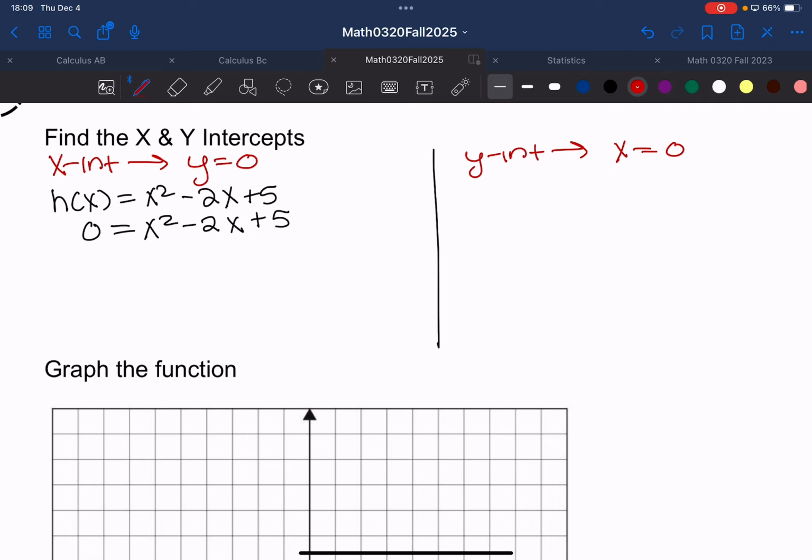So then we use the AC method to factor, and we would need 2 numbers that multiply to 5 but add to negative 2. Nothing multiplies to 5 and adds to negative 2, so it's saying no solution. It's not a no solution, but you are right. There is nothing that we can think of that multiplies to 5 and adds to negative 2. But remember, we introduced imaginary numbers, okay? Which means we might not have a real solution, but we will have an imaginary or complex solution.